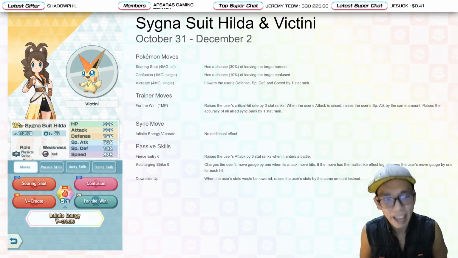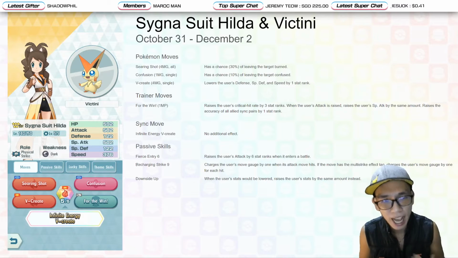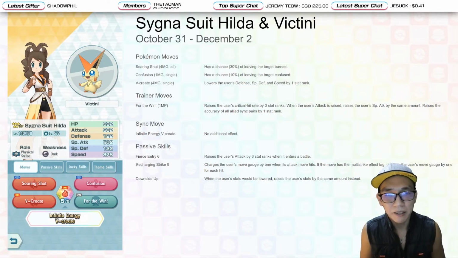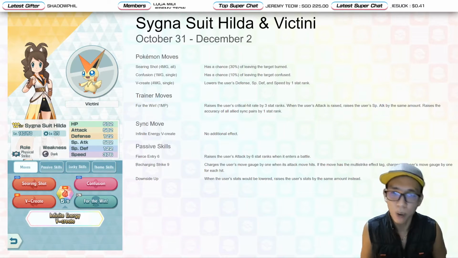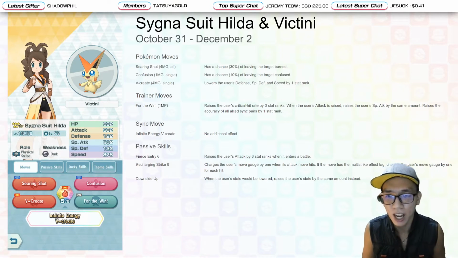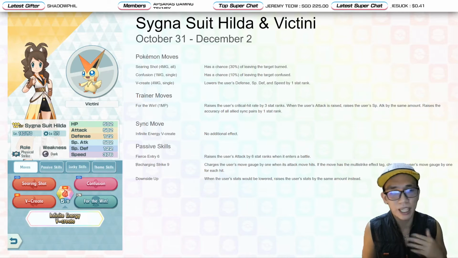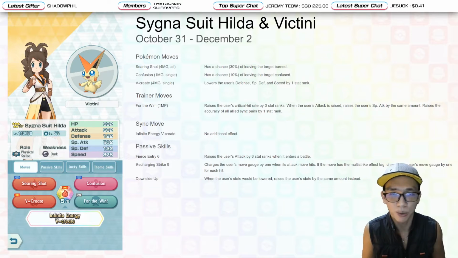Searing Shot hits everyone, V-Create hits 1. V-Create raises your stats, Searing Shot basically has a 30% chance of leaving the targets burned, and it hits everyone instead of just hitting one opponent. So very high attack stat and very high special attack stat. You're going to deal practically similar damage, but then V-Create's base power is stronger than Searing Shot. And you know, there's the penalty of AoE attacks. Let's not get into that deeply. But one V-Create is basically stronger than Searing Shot, is what I'm saying.